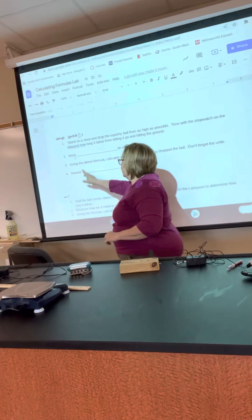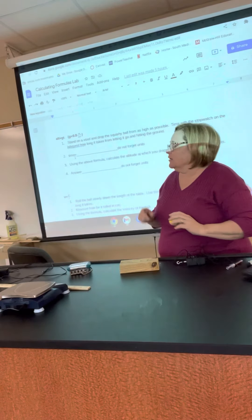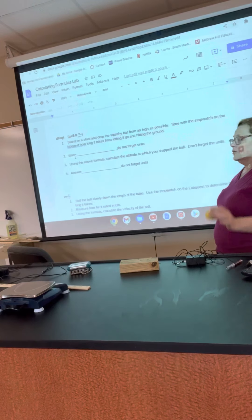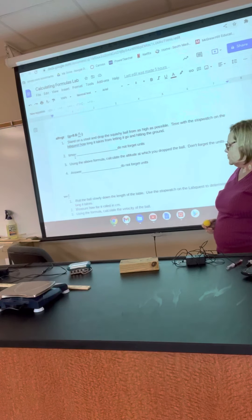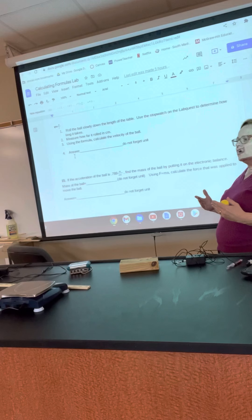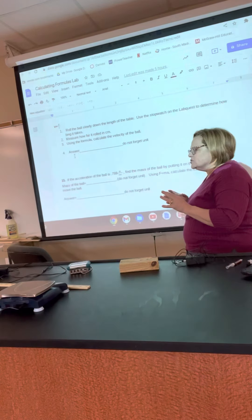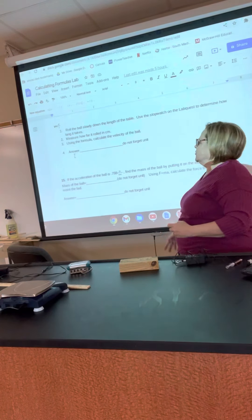This formula should tell you the altitude. That formula, by the way, only works with free fall — and of course you didn't have anything slowing the ball's fall. What we're trying to do is use these formulas: you are collecting the data and putting the data into the formulas. We've already learned how to use the formulas and used them in word problems. Now you are collecting your own data.